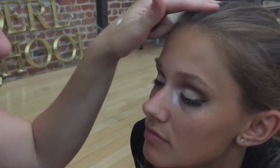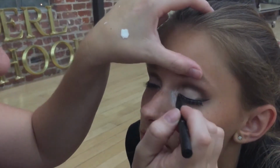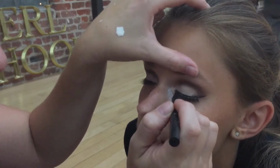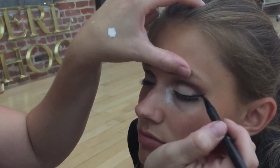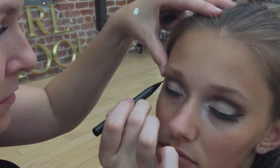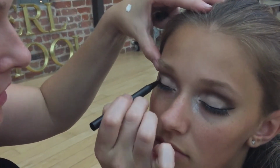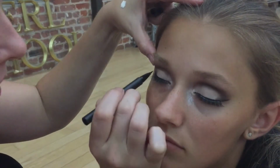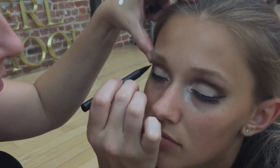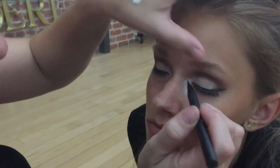Okay, so now we still have a little bit of, you can see the glue where it dried, so we're just gonna go back over with the pen to make sure that we don't have any or too much white. We just kind of clean it back up. It's a sweet little magic marker for the eyes.